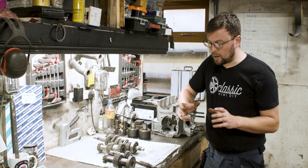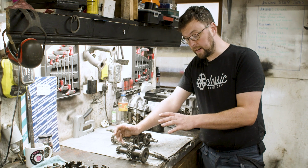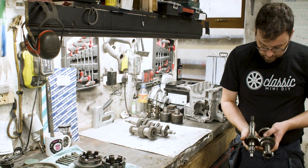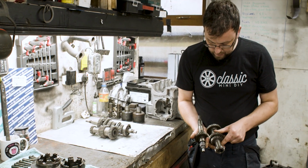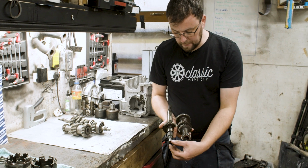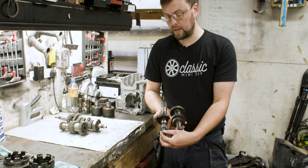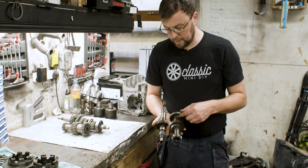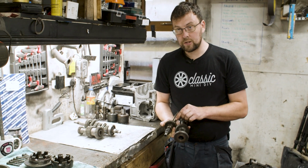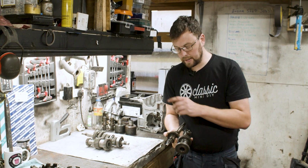The first, most common type is what we would call the standard gear kit, which is a helical cut synchro engagement gear kit. So that comprises, as you are now familiar, a main shaft, a lay shaft, and an input shaft. Input shaft takes the drive, as we said, from the engine, brings it through the lay shaft. The lay shaft then brings it through to the main shaft in various different gear ratios, and then it takes it from there and sends it out to the differential.